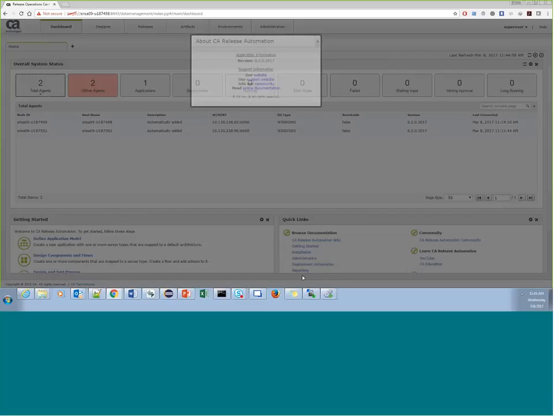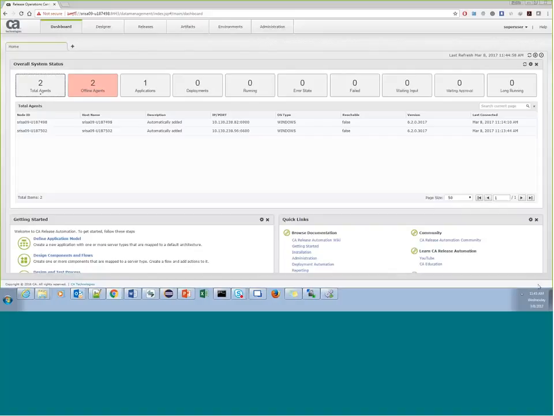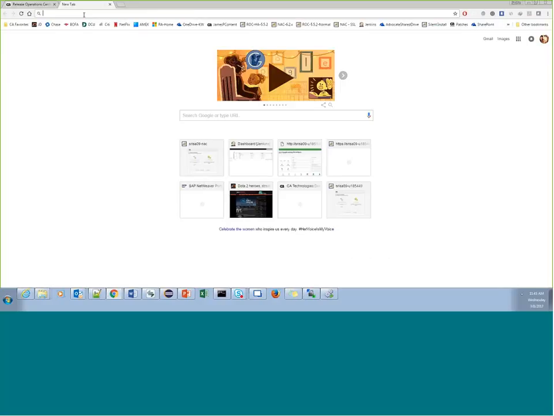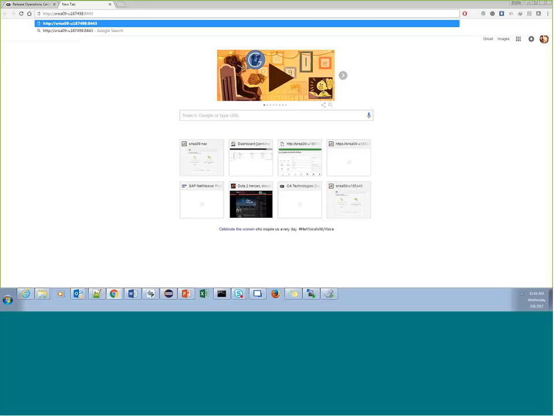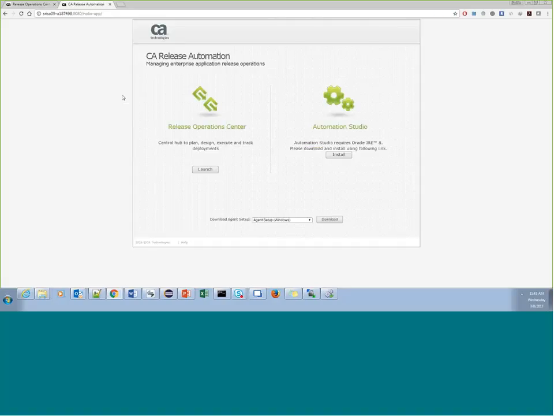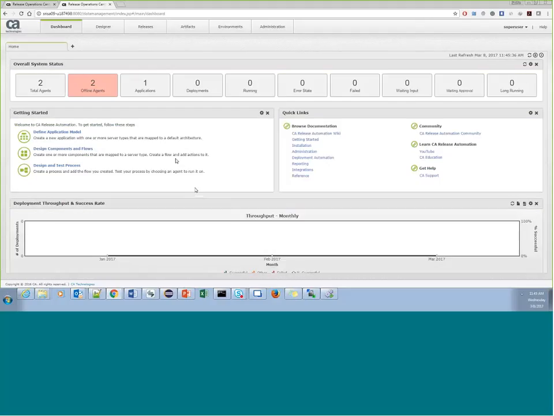And let me just stop this, because this is also running on HTTP 8080. So if you see here, the URL will be working with HTTP, and the URL will be working with HTTPS as well. If you want to disable this 8080 port, you can do that as well. If you don't want people to log in with HTTP, you can disable that as well.